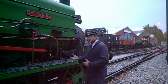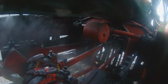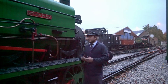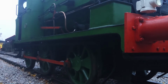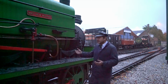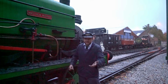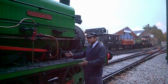Now, continuing the British tradition of having all the motion inside is wonderful. It gives this a lovely, clean looking outside. However, it does make preparation a lot more difficult because you have to get inside it. And it's one thing that seems to be very typical of British locomotives. Let's throw all the motion inside. I mean, it's a Victorian thing. It started like that, and why change what works? It clearly is a good design because they kept making locomotives and people kept buying them, and it's still here today. And you know, I understand it's had a lot of work, but it's still working today. So why change a good design, right?